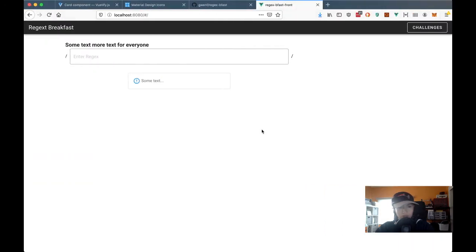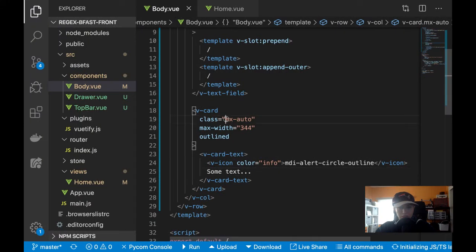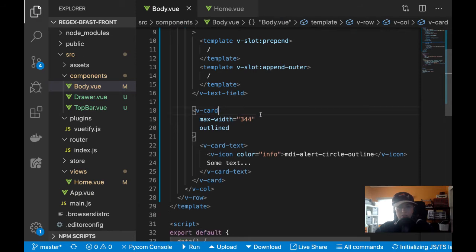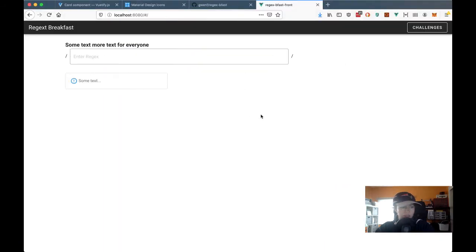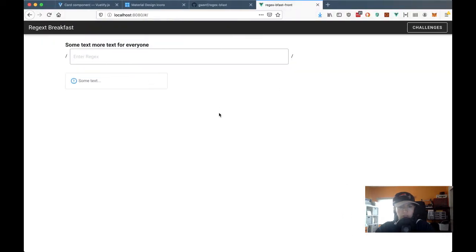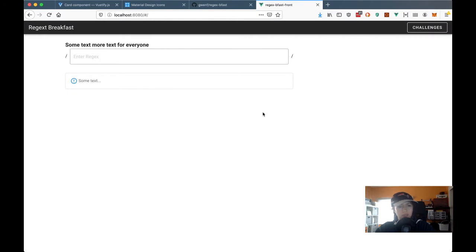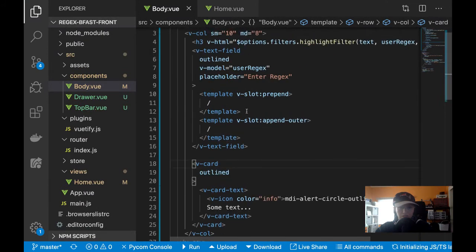So what was that? Oh yeah, so I want this to be full width. So I think mx-auto centers it. So I think, yeah. And then max width. So I could do it the full width of this, which is probably what I'll do. Okay, perfect. Awesome. And then I want to move this down from the header, give it some spacing.